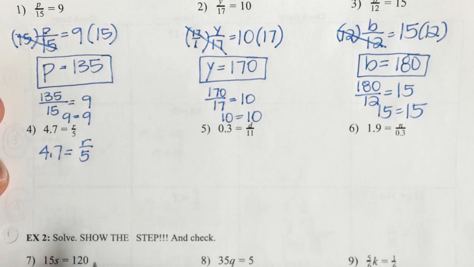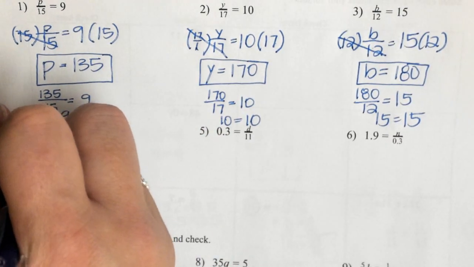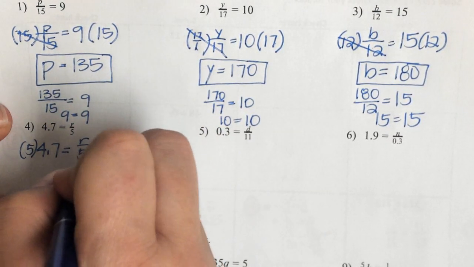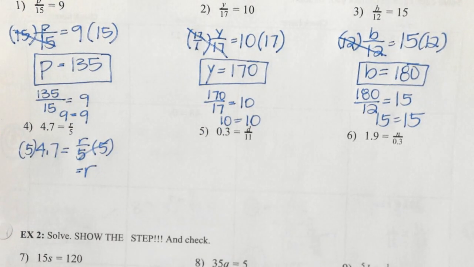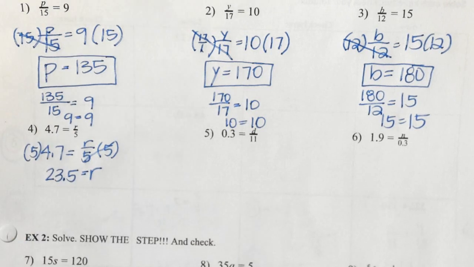All right, so what number do I want to get rid of? 5. So I'm going to multiply both sides by 5. And r would be equal to... So it would be, remember, even with decimals, 23.5, yeah. I think what y'all were trying to do when you were doing it mentally, you were trying to make it a 20 your whole number and then 35 your decimal, but you got to carry your 3. Same exact thing. Just multiplying with decimals.